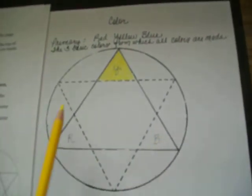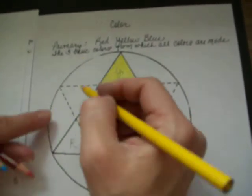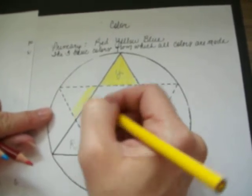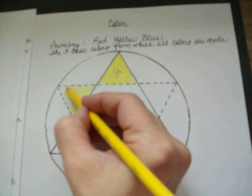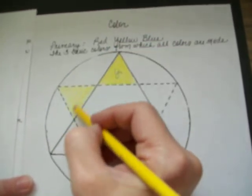Then I'm going to start with my secondary colors. And if you look at your color wheel, it should have the word orange, and between red and yellow you're going to have orange, and it's going to be the other triangle color because that's your secondary colors. Start somewhat lightly so that your colors will blend together. You can darken as you go. This is not about applying a lot of pressure. This is about applying and mixing your colors to get them the correct color, the best that you can with the color pencils that you have.